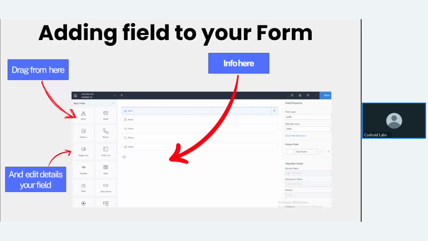So I will share my screen, and I will tell you how we can do these things inside Zoho Creator.